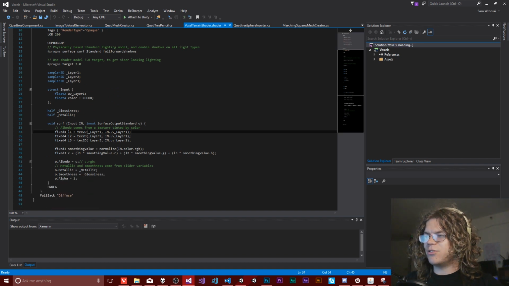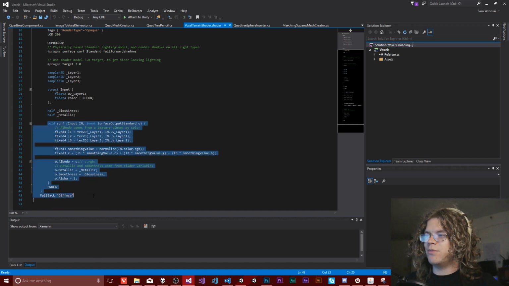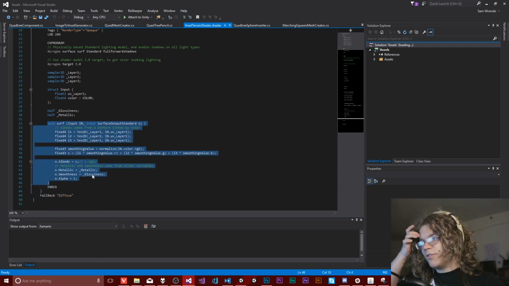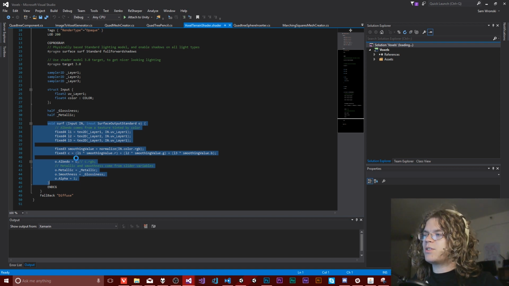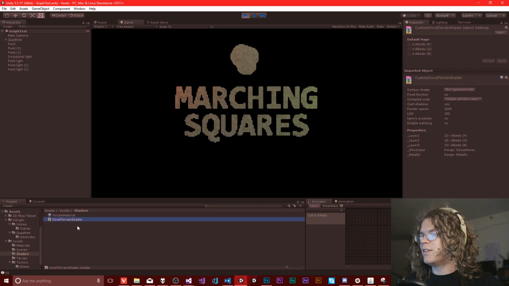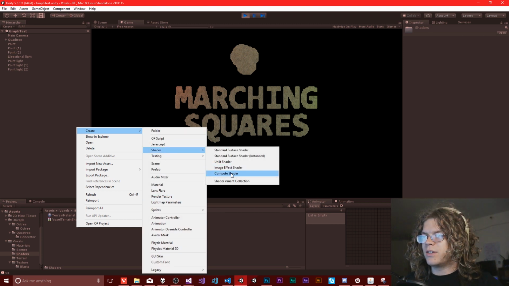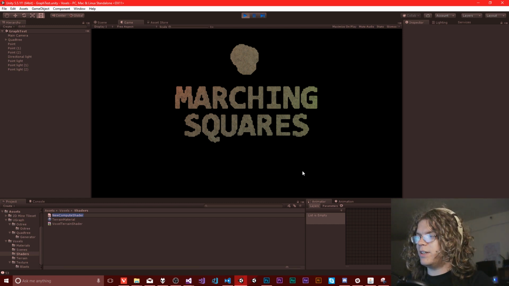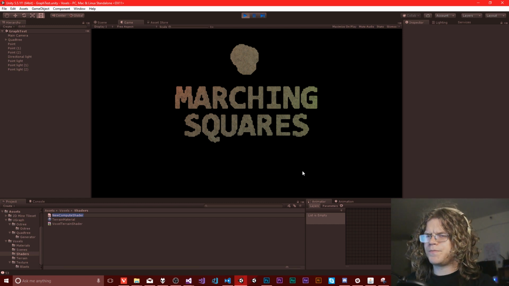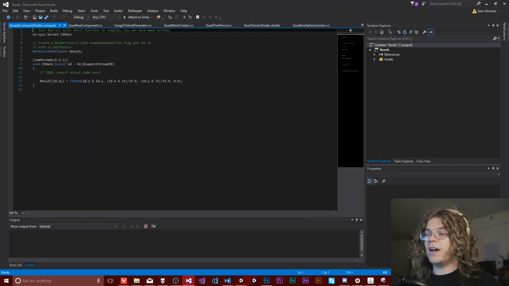These are normal shaders. They're just basic. It's a surface shader, so you don't see the vertex shader, but we're just doing simple stuff like this. So if I go here and create a new compute shader, we can just create it like this, and I'm going to call this the sample compute shader. And this is just so we can introduce this.